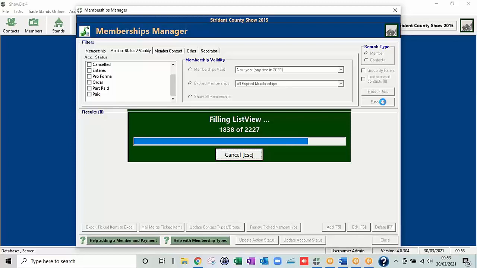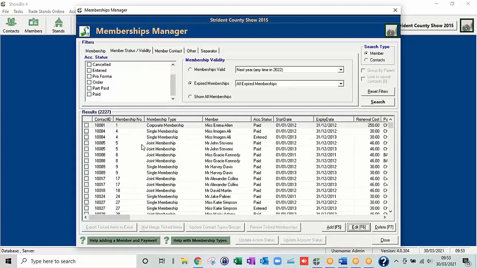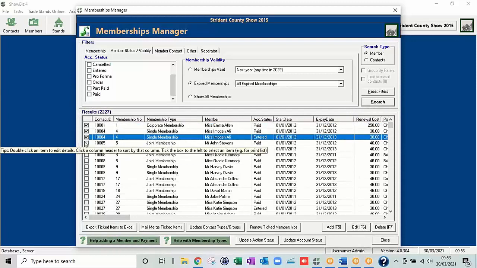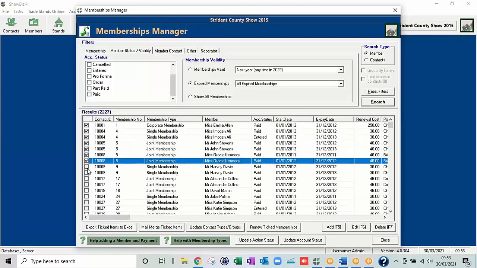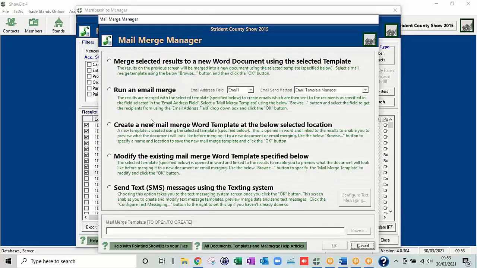You've also got the option within the system to do direct debit mandates. So if someone's got a direct debit on the system, they can then pay with that through the system. If you want to send out letters, you can quickly select the ones you want to send a mail merge to.